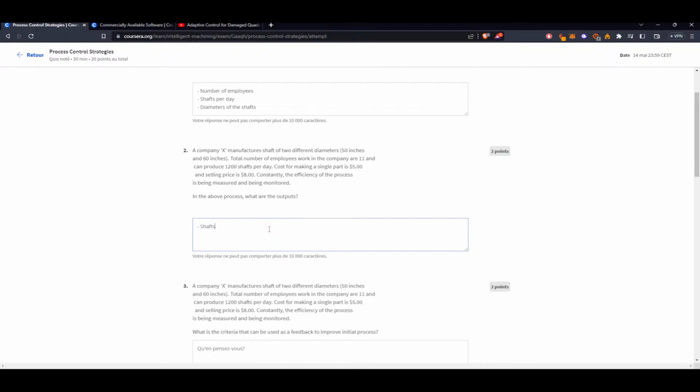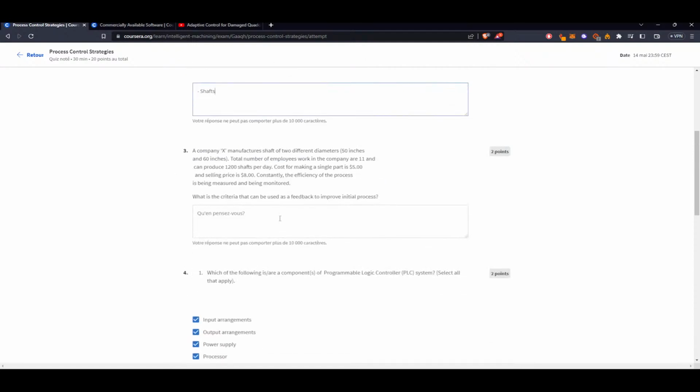shape. What is the history that can be viewed and the feedback to improve initial process? Improve initial process. Improve initial process.